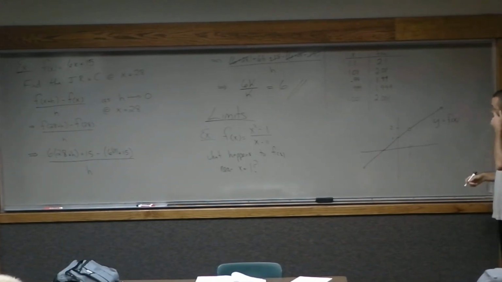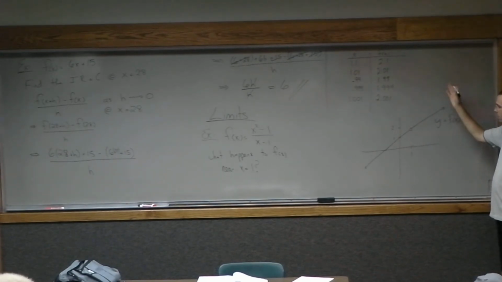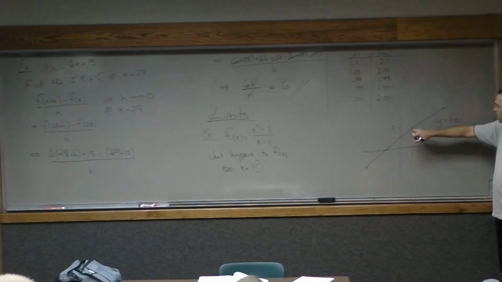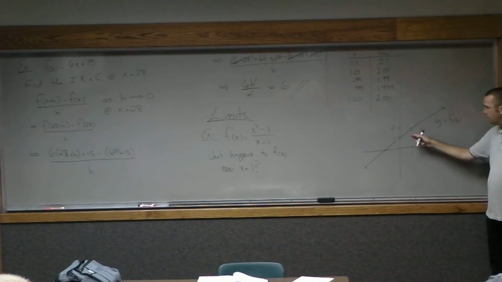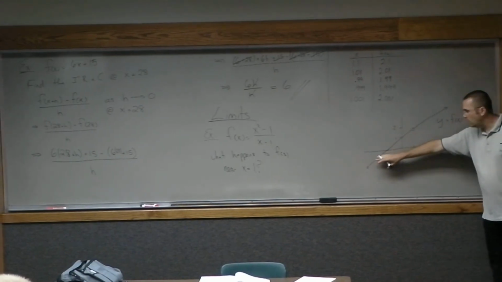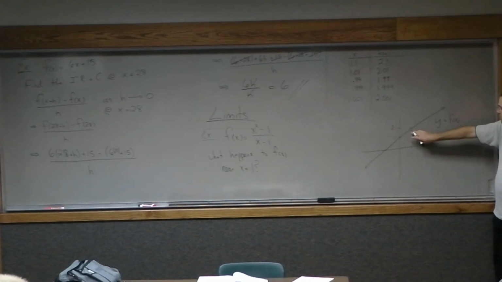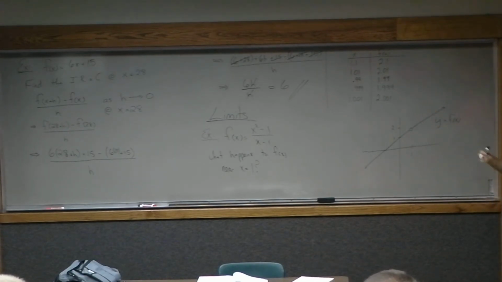Now, you'll look at this and you'll say, there's a big hole in our graph. You screwed up, you put a big hole in it. I didn't put a hole in here just because I screwed up. The hole's here because I can't ever plug x equals 1 into this function, can I? This function does not have a value at x equals 1. There's no value. Even though the function gets closer and closer to y equals 2 here, the function itself does not have a numerical value.